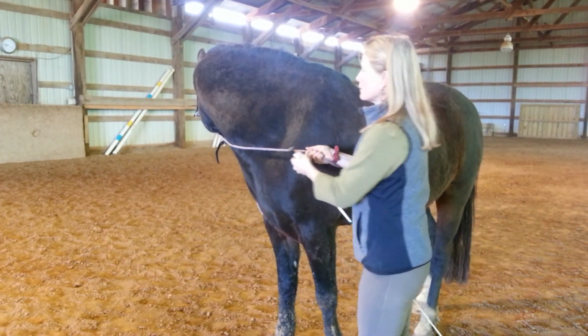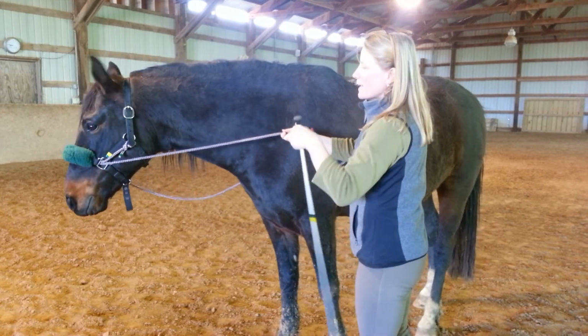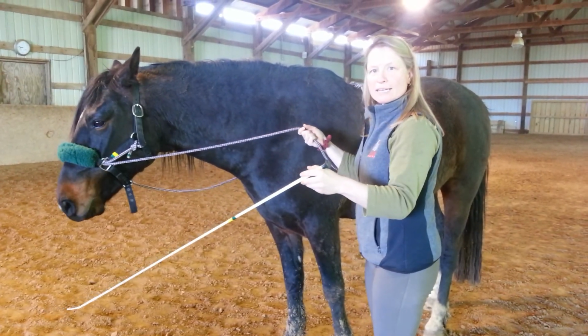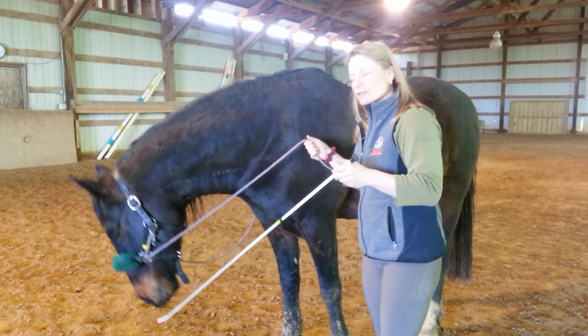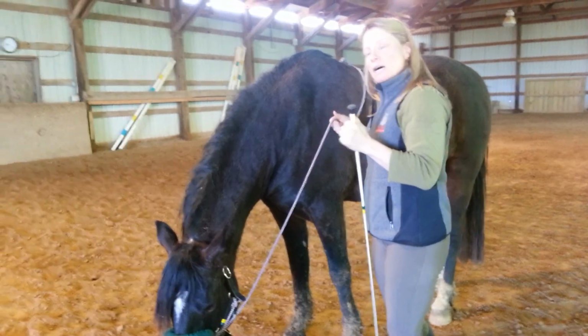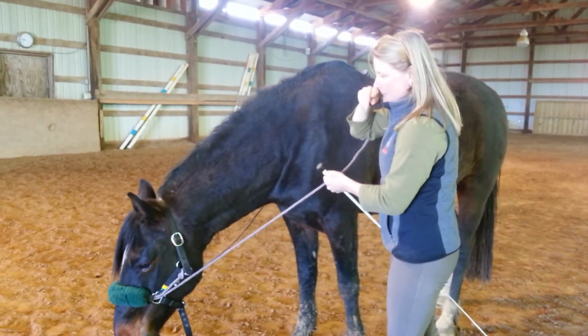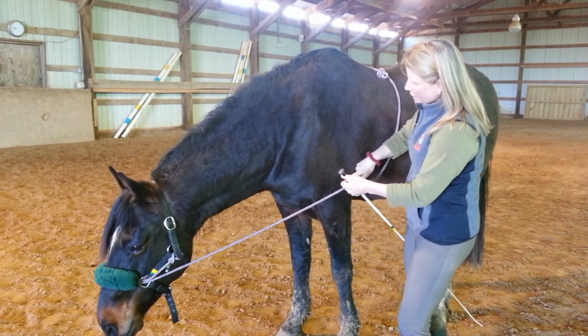One of the things with Guinness here is that he tends to be quite a heavy horse, and he's got a lot of forward and dumping right now as I took him out of the pasture. So he's a perfect example of showing how we can create some lightness. The first thing I want to show you is where you're actually going to be doing the press.